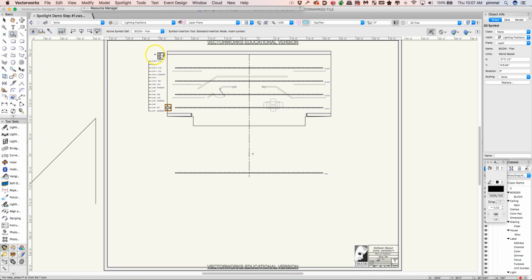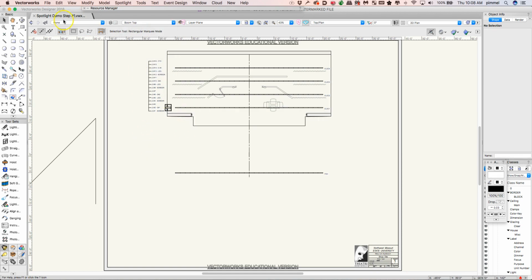What I need to do, I forgot, is I have layers for these. So this is my boom plan. I'm going to come up to my layer and click on boom top. Okay, now I'm going to make sure boom top is my current layer.